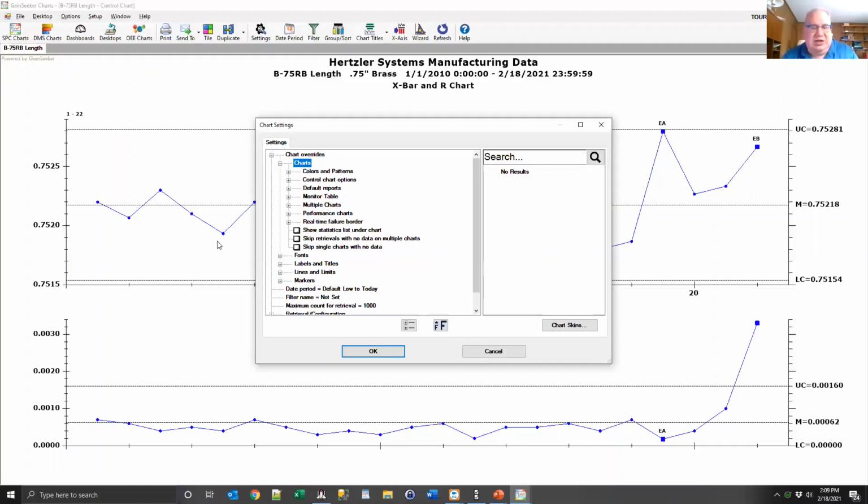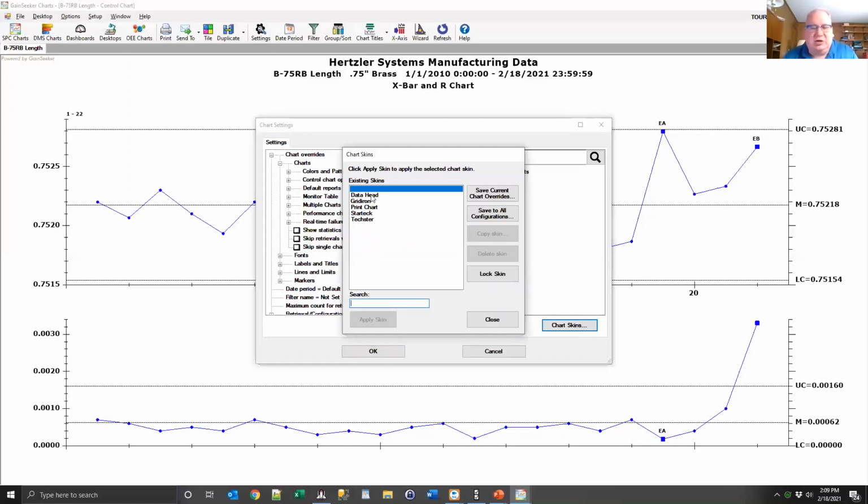However, it can take a long time if you've got half a dozen of these, or if you've got a really nice set that you want to use, you get tired of having to reapply them all the time. So what the chart skin allows you to do is to make a whole bunch of changes in the settings here, and then save it and be able to apply it all at once. Using a chart skin is really simple.